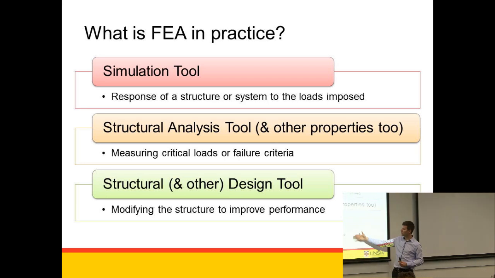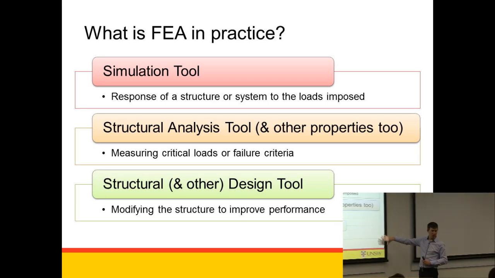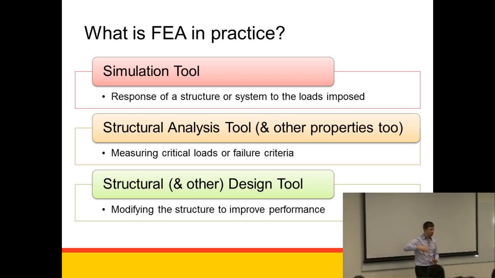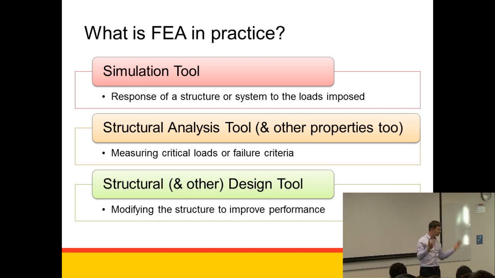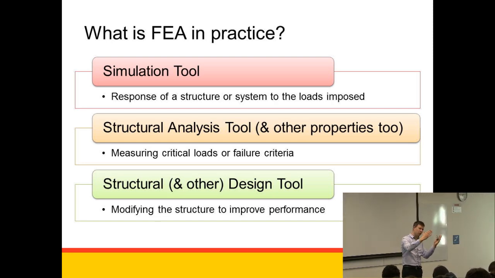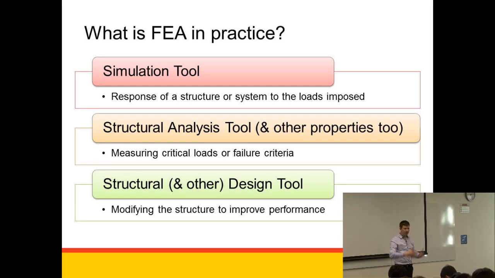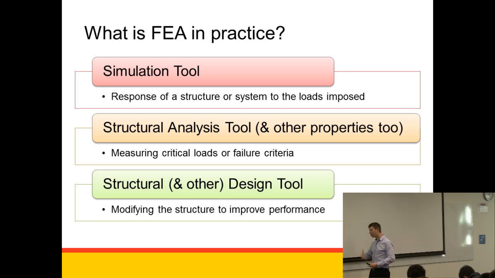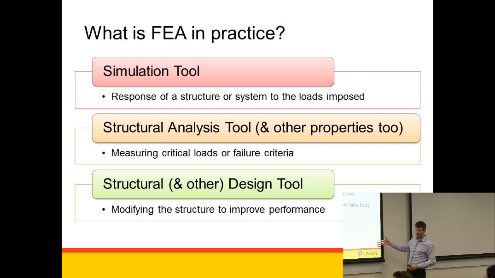And we might be designing from scratch or modifying an existing structure to improve its function. So you've done a simulation, you've found a critical corner where the stress is the highest. If we add a radius to that, or cross brace using a different thing, how will that change the stresses? Will I create a new stress concentration somewhere else?